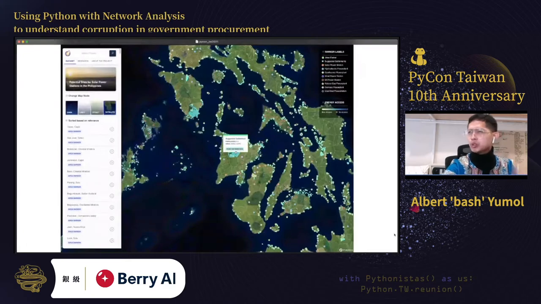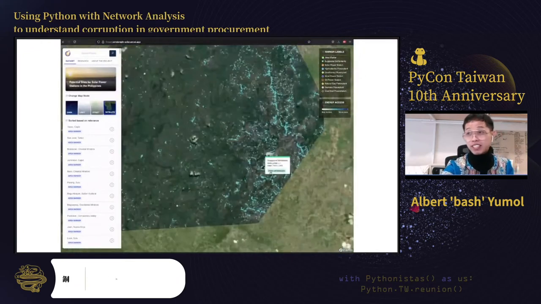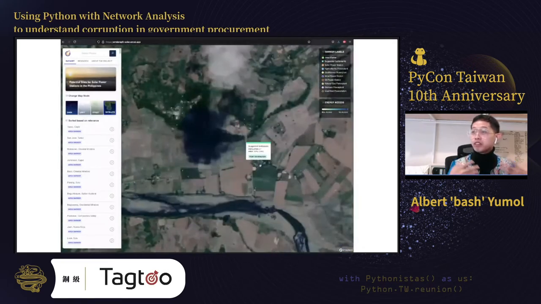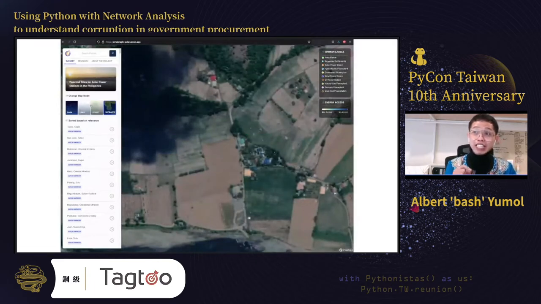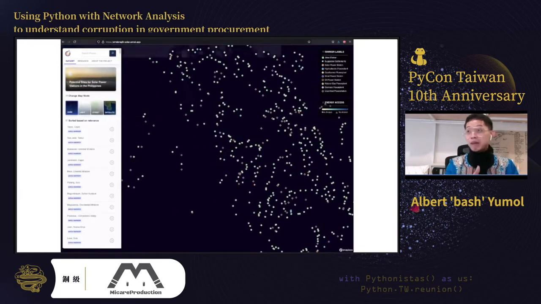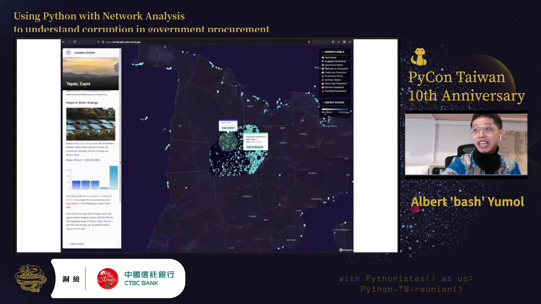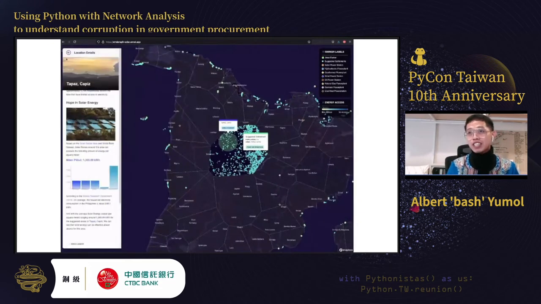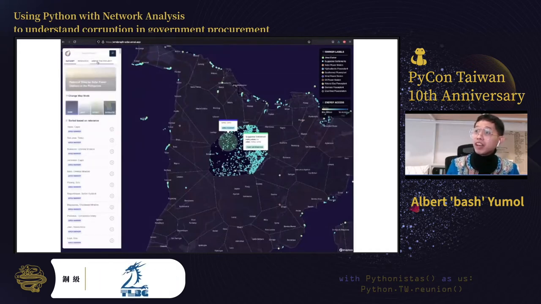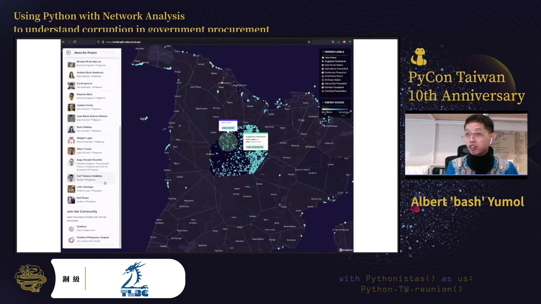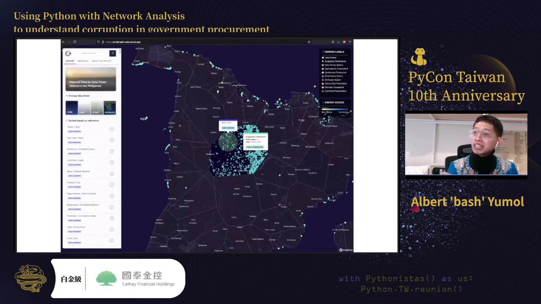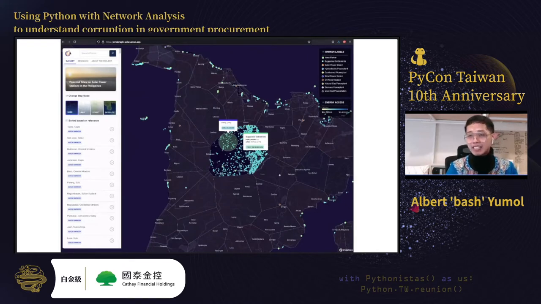As a data activist in the Philippines, I do a lot of advocacy work. Like in many other countries, we face a lot of problems. We might be one of the most biodiverse habitats in the world, but we are also one of the more challenged economies. One project I did together with a community of AI enthusiasts is to understand the energy landscape of the country. We were experiencing power outages as we are heavily reliant on fossil fuel. We created a model to predict the best sites to put solar panels using satellite data and spatial temporal analysis. We were able to characterize the energy crisis and engage more conversations and calls to action.